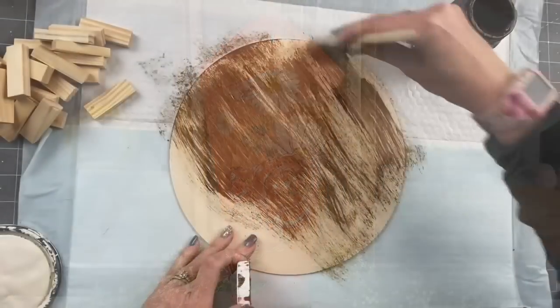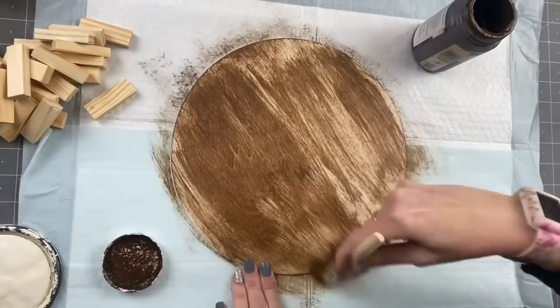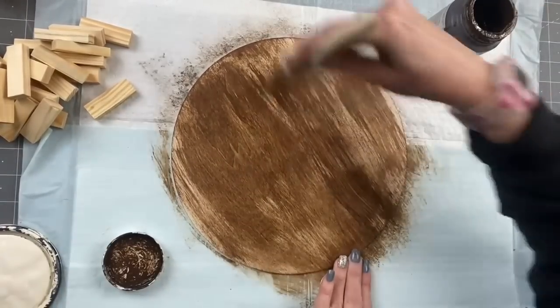Oh, I love that 12-inch wood cutout. It's from Hobby Lobby. And I'm brushing on some antique wax. I'm just being messy with this, no rhyme or reason.